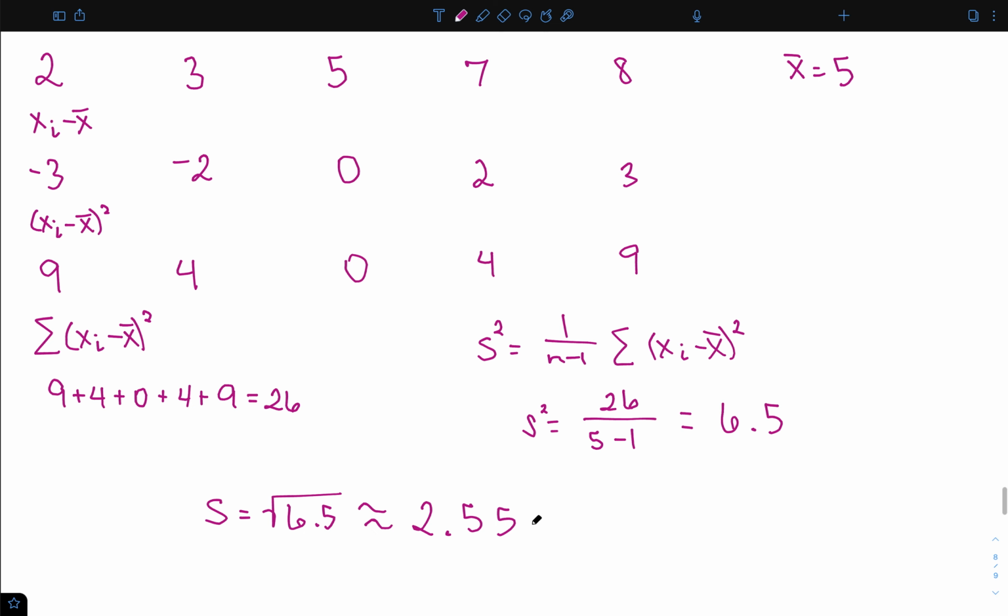So our first data set had a standard deviation of about 2.236. This one is 2.55. Since our first data set had a smaller standard deviation than the second set, we can say that the data in the first set is much more compact and centered around the mean than the second data set. This number is essentially telling us how varied our data is. A small standard deviation means the data is very compact and centered around the mean, whereas larger standard deviations tells us that our data is much more spread out away from the mean.